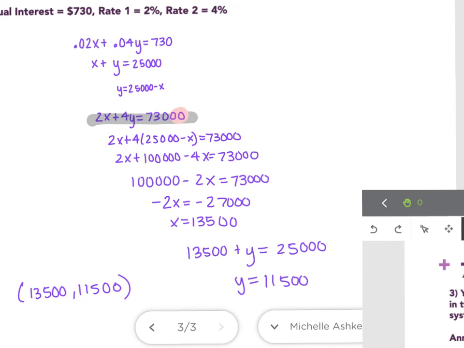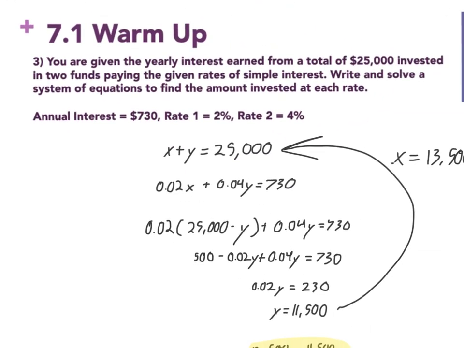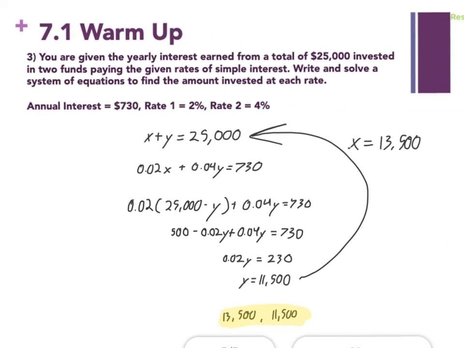So the format on a question like this would be blank at 2%, blank at 4%. So just know that you'll separate those ones out. You don't need to put them in coordinate point form, because you establish which one's the x and you establish which one's the y, so it could be switched. Okay. And then Oliver did not get rid of the decimal. He kept it as 0.02 and 0.04, which is also fine.